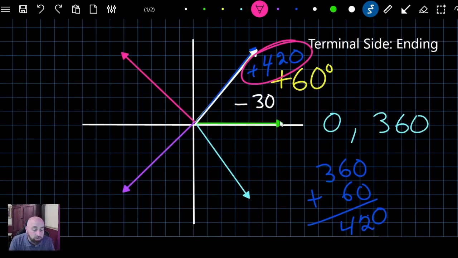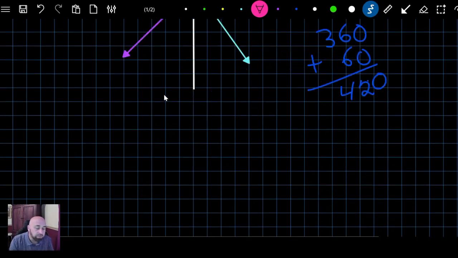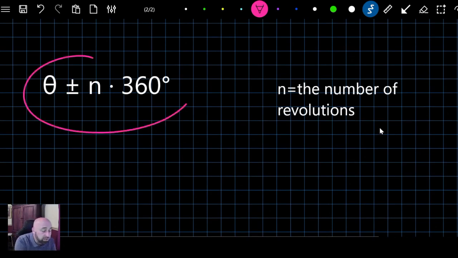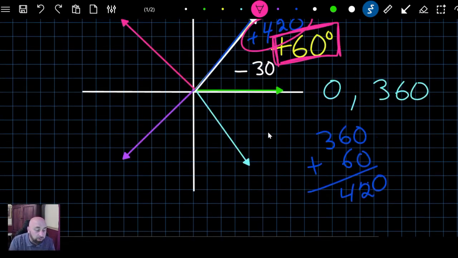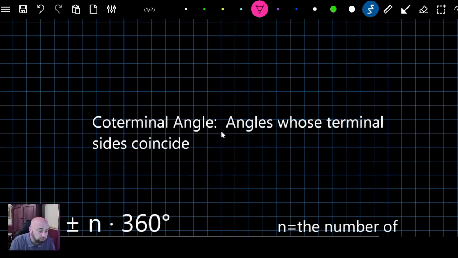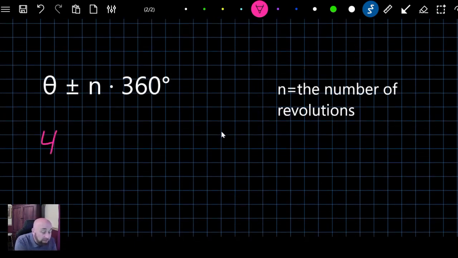When we went back up here, we said, okay, one of our coterminal sides is 420, okay? So let's prove that using this formula that we just learned. Let's prove that it is indeed coterminal with 60, okay? And so what we'll do is we'll come down here and we're going to plug into this formula right now. What was our theta? Well, our theta that we're trying to prove is the 420. So we're trying to prove that 420 is coterminal with 60. So 420. And then we're doing plus minus. And I'm going to keep the plus minus there for just a second because I want to show you this n first. Then I'm going to show you how to figure if you're doing plus or minus. Okay. And so what is the n?